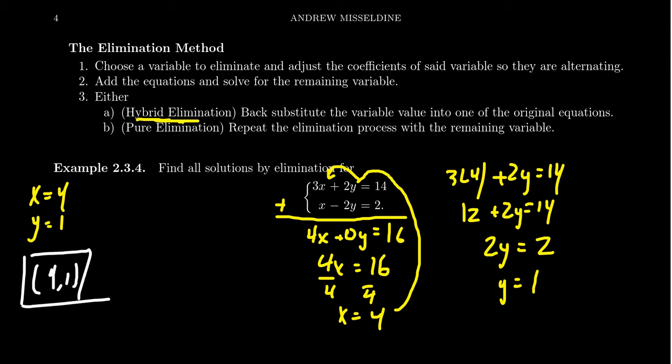We're going to record this here. That's how we get this hybrid elimination. You eliminate one variable to find it, and you substitute it back into the other equation to figure out the first variable. That's one option.